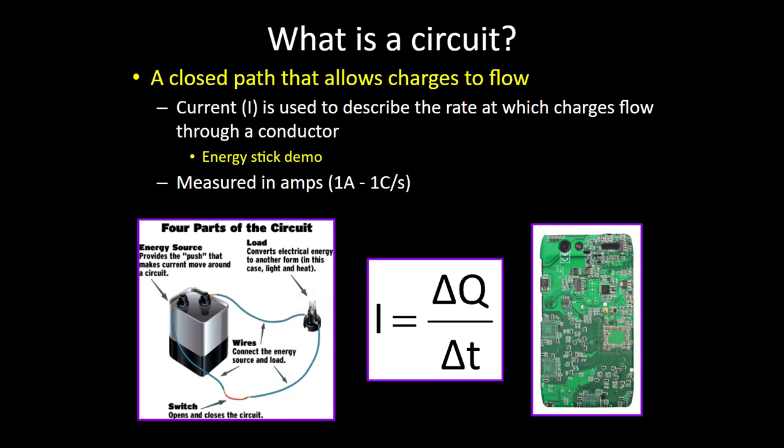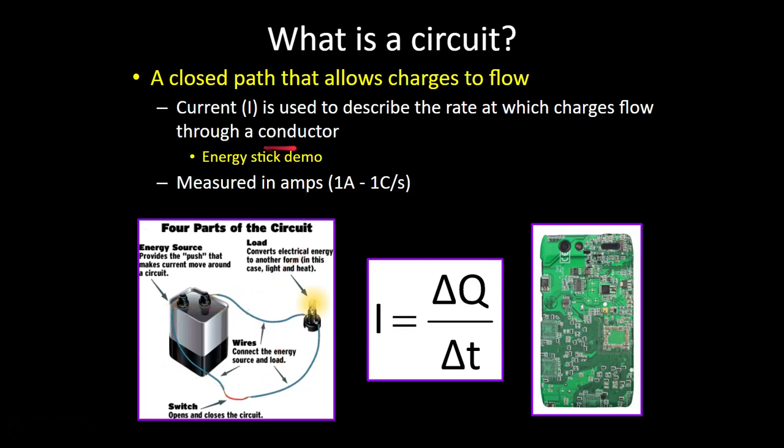I don't know if you've ever, probably in elementary or middle school, messed with just some simple wires, a battery, and a light bulb, but you always had to close the loop. It had to go out one side of the battery, through the light bulb, like in the picture shown here, through the wiring, and back into the other side of the battery. That's what we consider a closed path, and that's what allows charges to flow.